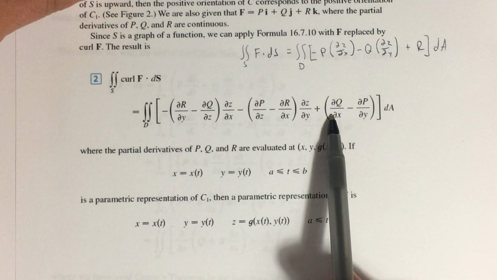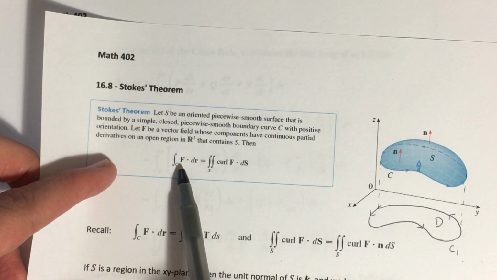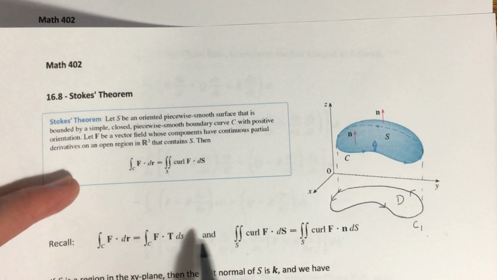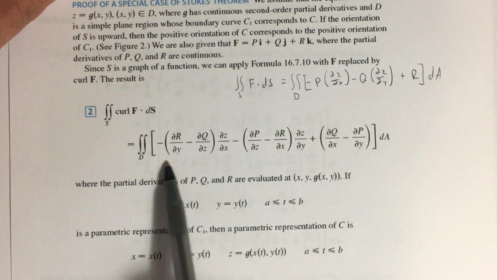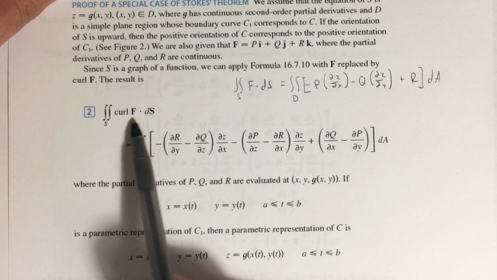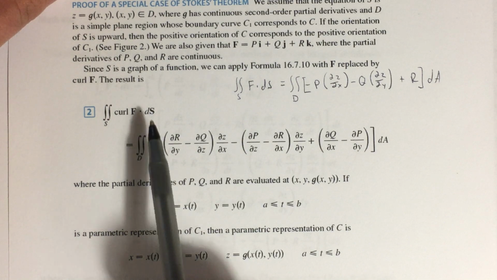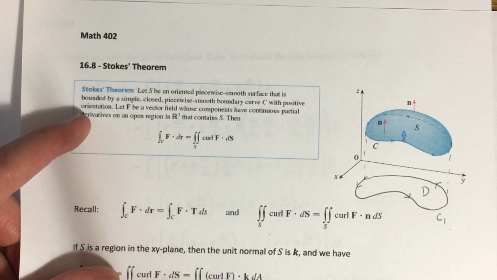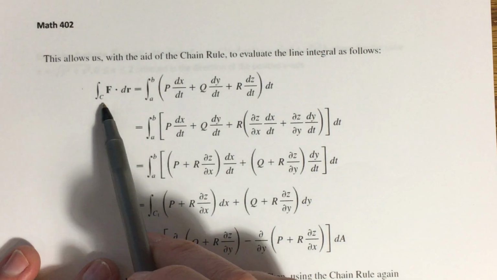My goal now is to take the line integral over the space curve C, the boundary of S here, of F dot dr, and show that it comes out to the same thing that the surface integral of my curl of F dot dS came out to. That would show that they're equal to each other. So we've worked on the right-hand side, we're now working on the left-hand side. Okay, what does that look like?